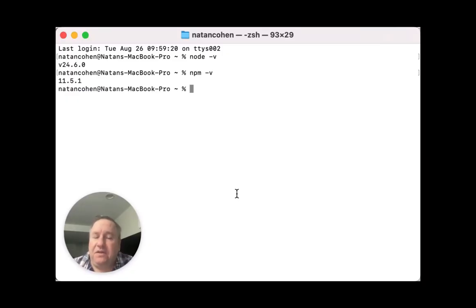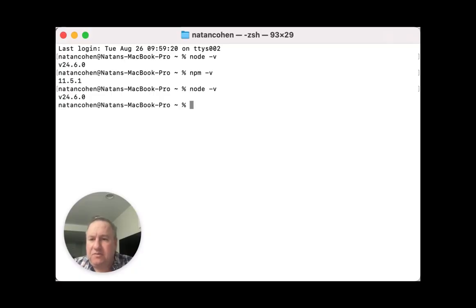So the first thing you'll want to do is install Node.js. You can do this by going to nodejs.org, installing the latest version on your machine. And we're also going to use Visual Studio Code as an editor for this exercise as well, so you can download and install that. Once you have it installed, you'll want to open up a terminal or command prompt. You can type node -v, and it will display the latest version.